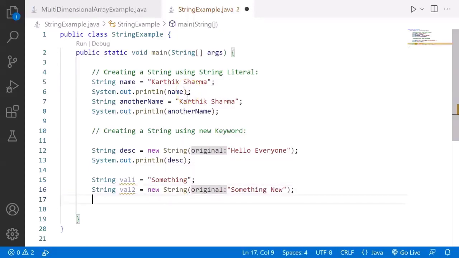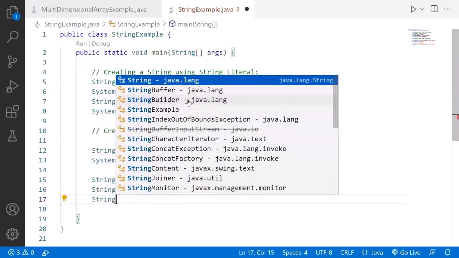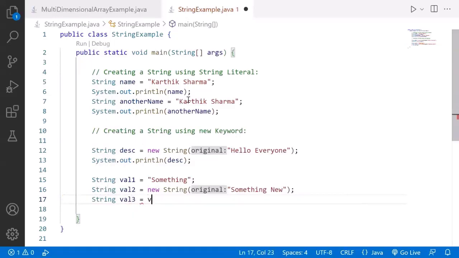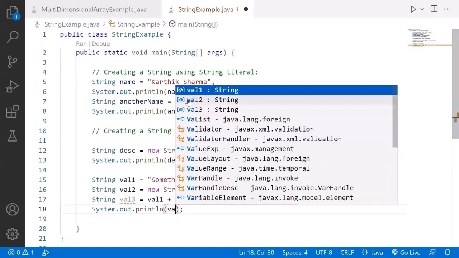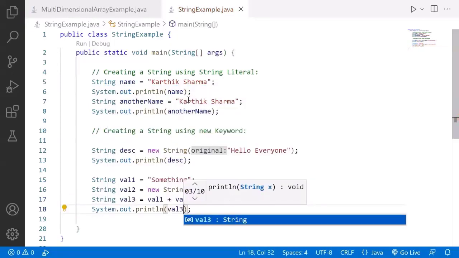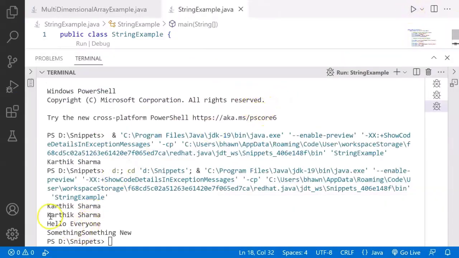Let's say I concatenate these two strings as val3 equals val1 plus val2, and print val3. Let me show you the output. The first string was something and the second was something new, so the outcome is something new.